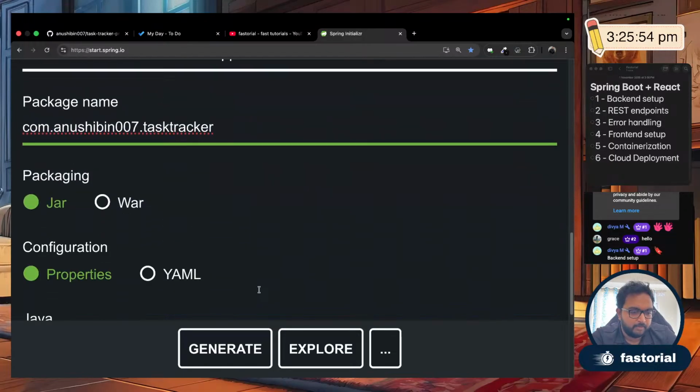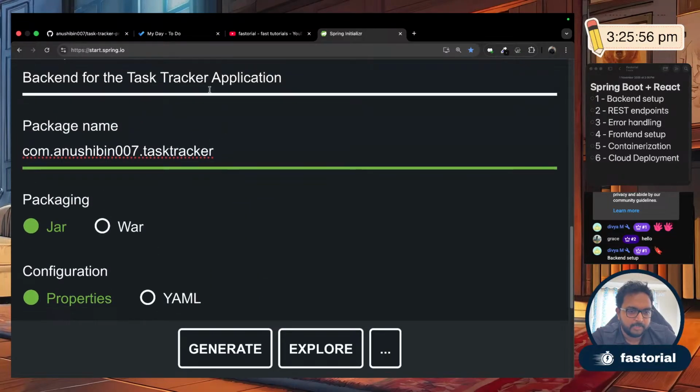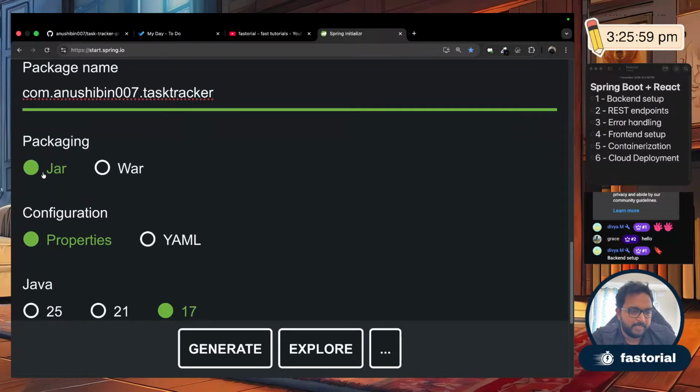Now we have given the main metadata. The remaining thing is packaging. Do you want a jar or war? The difference is that jar comes with an embedded Tomcat, so it will be easier for us to run the application. When we choose war, we have to deploy our own server. We don't need that. If you guys need any detailed explanation for any of these properties, just drop it in the chat and I'll explain it once again. I'm just going over it quickly because it's not very important.